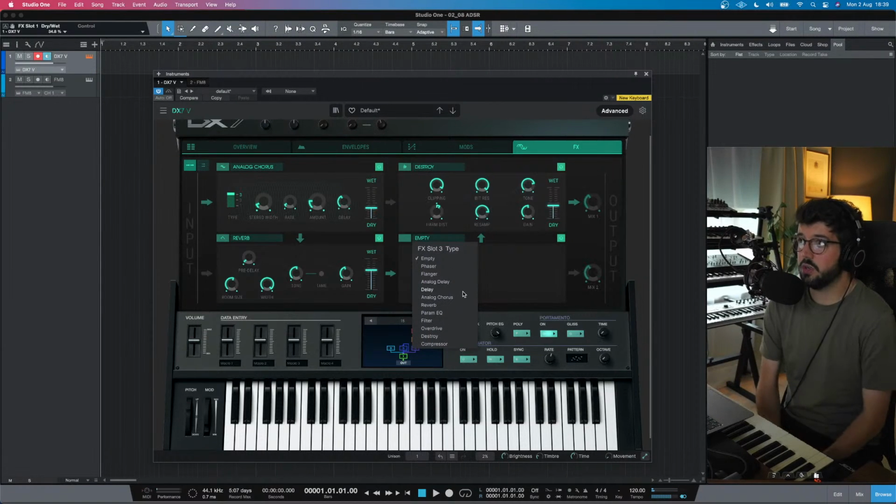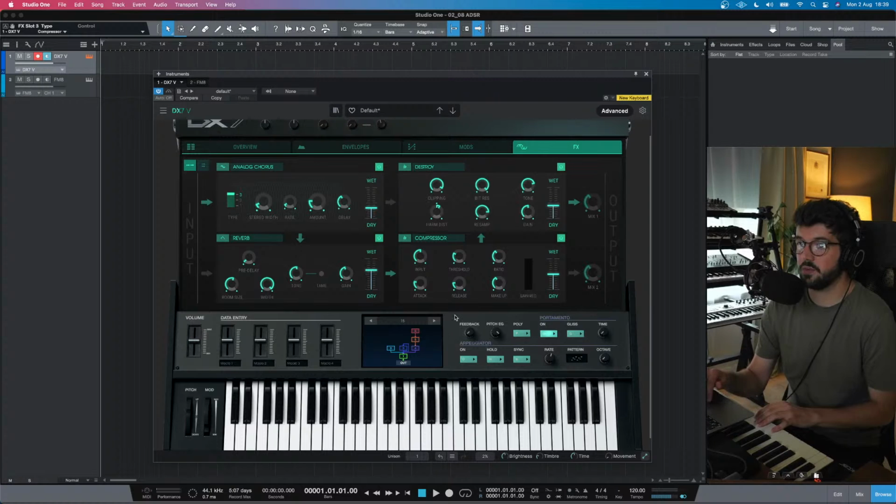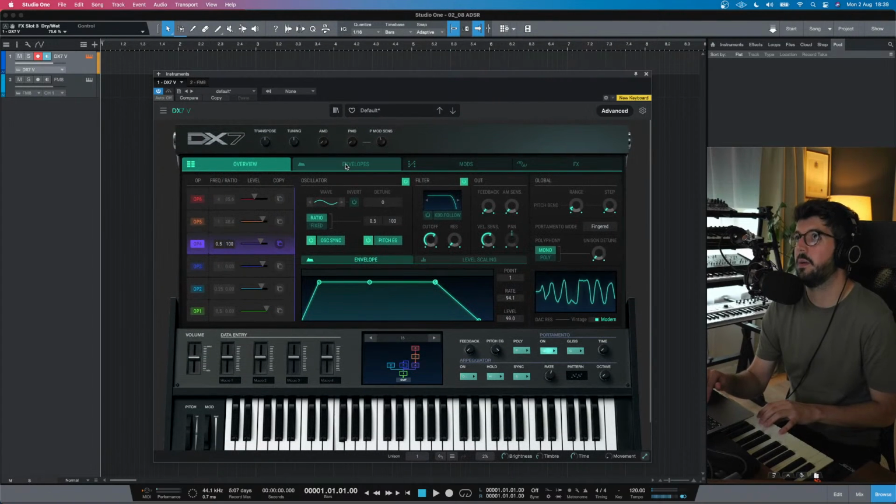So that just started as one operator, then we have the 6 operators. And then we've gone in and just shaped it really, and I changed the algorithms. That's the cool thing is, once you've got a sound, it doesn't stop there. It's not destructive either. If I went back to 1, it's exactly the same thing I had at the start, and I haven't lost anything about it at all, really. Let's just put a compressor on here, and then that's a really cool sound. Ah, it's a brilliant sound. Love it.